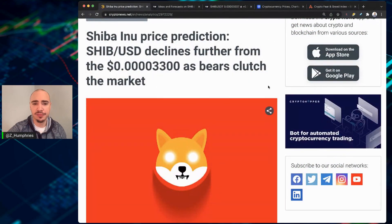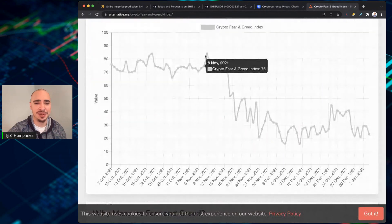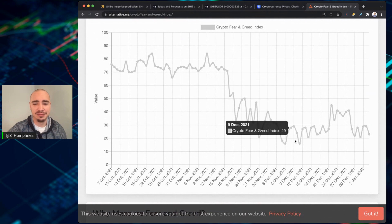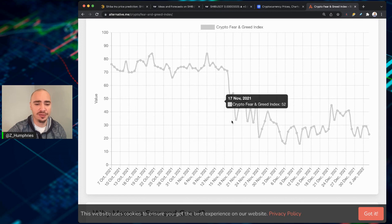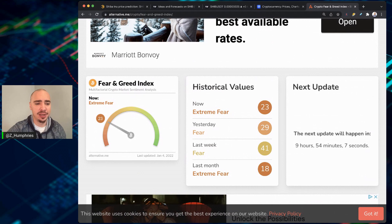This also talks about where we are from a price standpoint. I just realized I wasn't even showing you the crypto fear and greed index on screen. Here's what I was showing you — November all the way down in here, and we can see it just fell off all the way till December. We've been hovering down here in the 20s for a while, in the extreme fear zone. That's where we are right there.